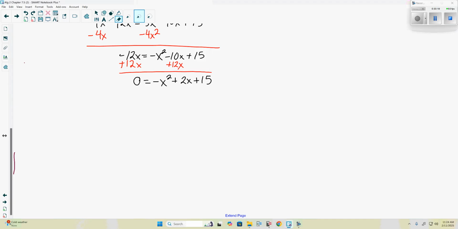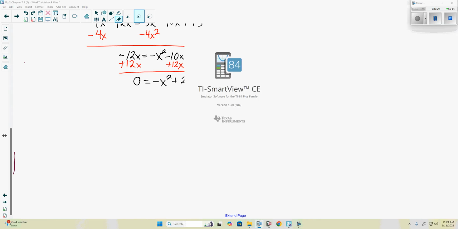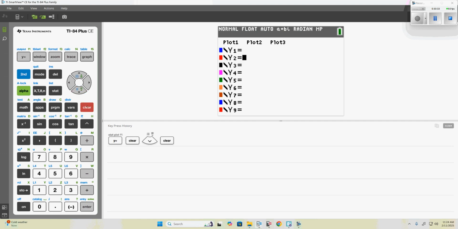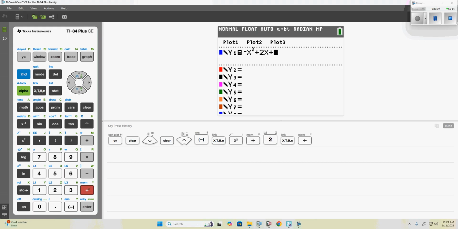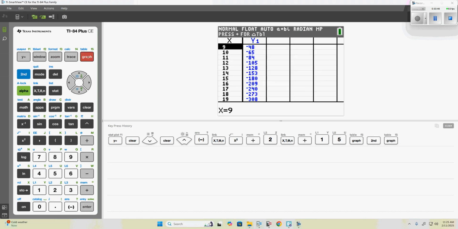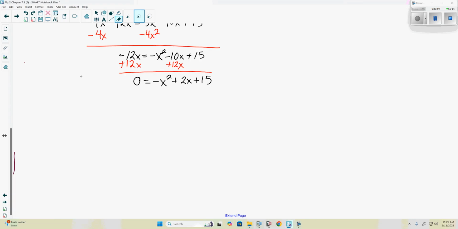We can, yes. Now, this one here, I'm going to show you it by also graphing, because we could graph this also and see if it gives us nice solutions. Because if it does, that's going to make things nicer. Negative x squared plus 2x plus 15 graph. So it does cross the x-axis at 2 places. One of them is 5, negative 3. So 5 and negative 3.